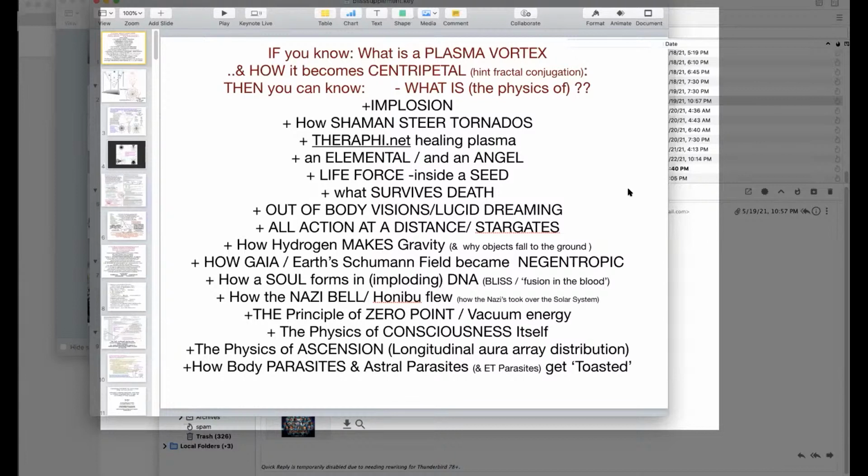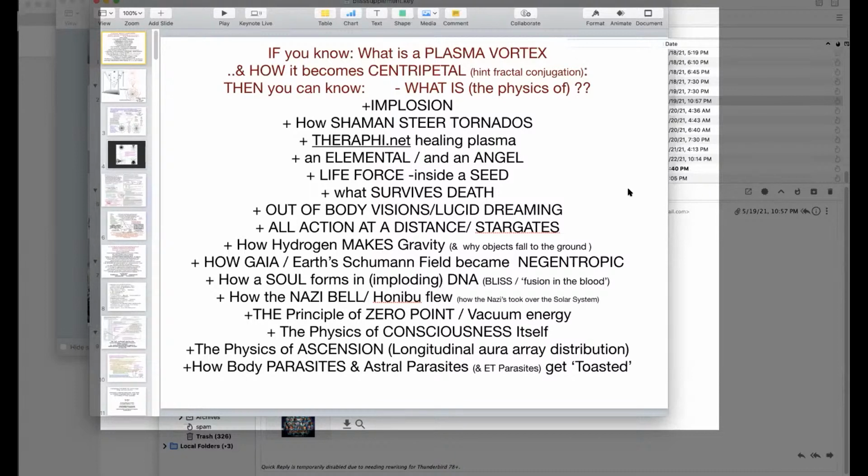So you know what survives death, you know what out-of-body vision and lucid dreaming are: the plasma vortex that's centripetal. It's literally a tornado that's projective. And by the way, you then know where ghosts will go after death and why, as Korotkov measured with infrared, et cetera, because they go to the place of sacred space, which is plasma compression, because they need that compression to be released instead of being stuck ghosts.